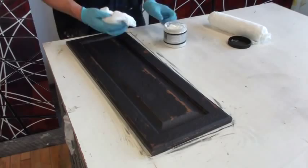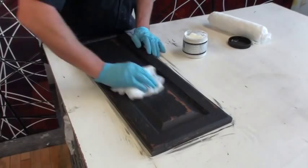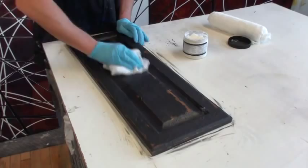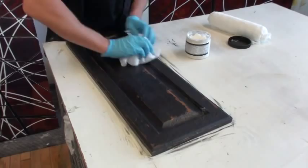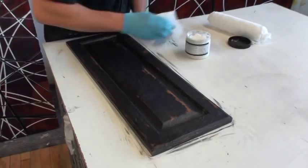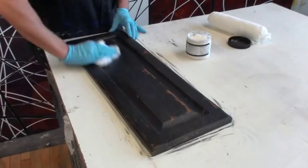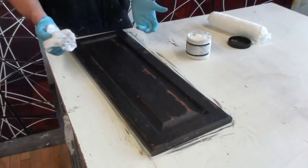Okay, to apply this, I'm just gonna take some cheesecloth, put it in my wax, and then just cover the entire surface. Goes really quick. You don't want to put a ton of this on because if a lot of it gets caught in some of this texture, it'll dry white. And then I'm going to let that set up about 15, 30 minutes and then we'll come back and buff it.